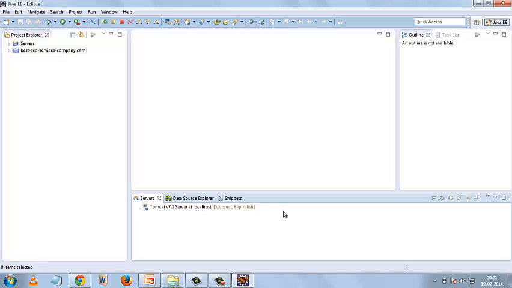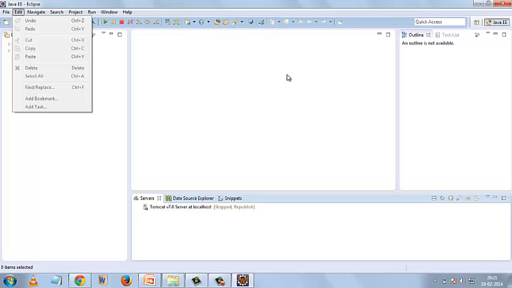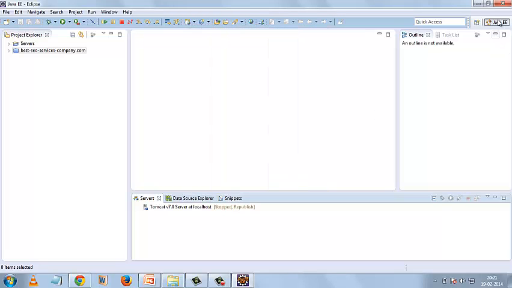Next, what we need to do is to create our actual servlet. So just go to the file. One more thing, if you are seeing some different perspective here, you can change your perspective from here. Java might be there by default on your IDE, so if it is the case, you can change it, and you are supposed to be in this Java EE perspective.